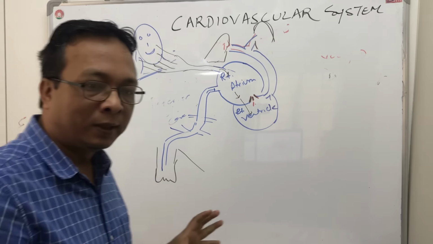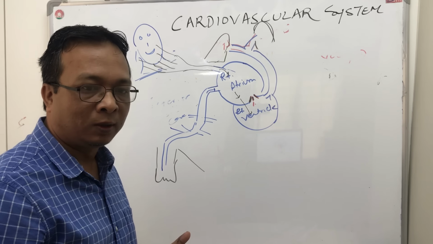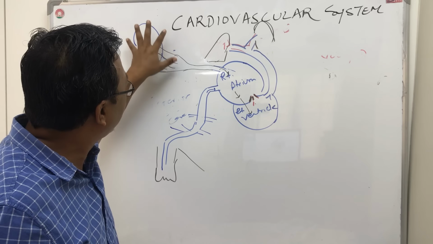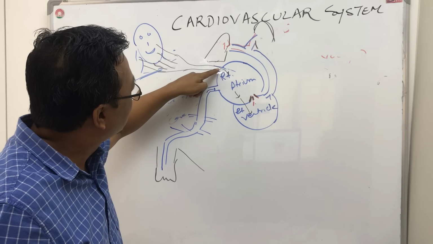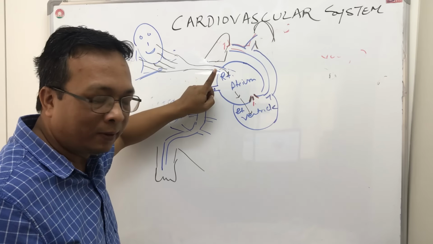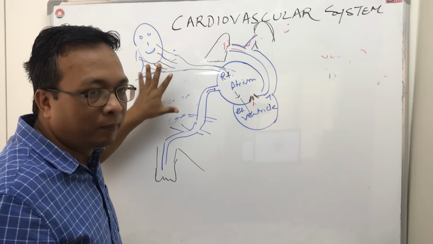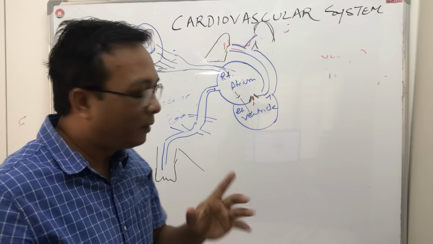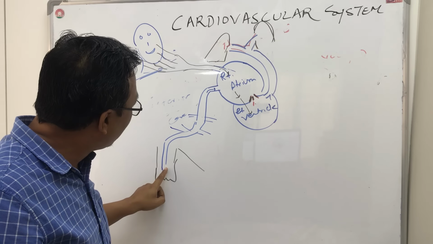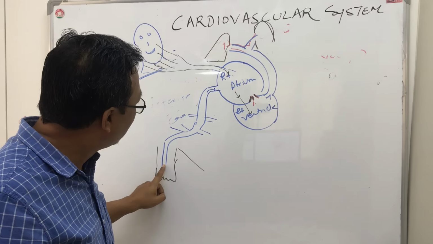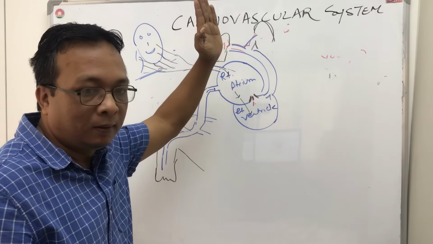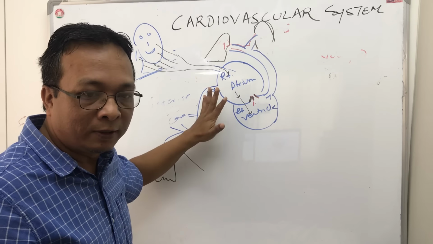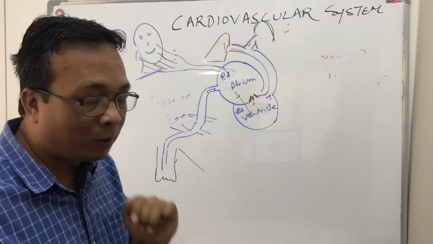The point to be noted here, look here. The right atrium collects blood from the head, neck, and brain through the superior vena cava. This is not a problem because the head is above the heart, so blood comes without fighting gravity. But here, this carbon dioxide containing deoxygenated blood is going uphill, against gravity, and dumping into the right atrium. That is a problem. Why this is a problem, I am telling you.